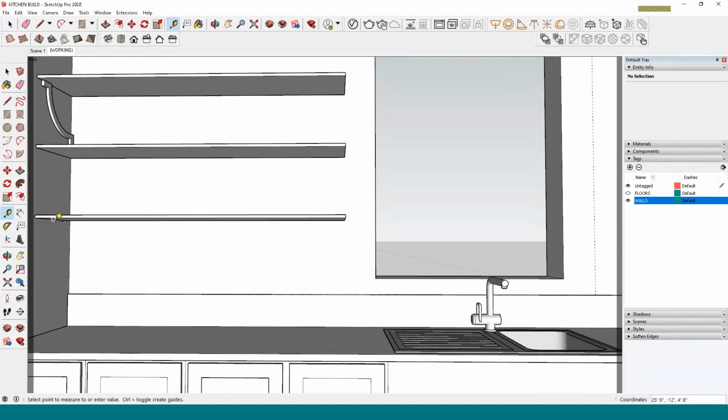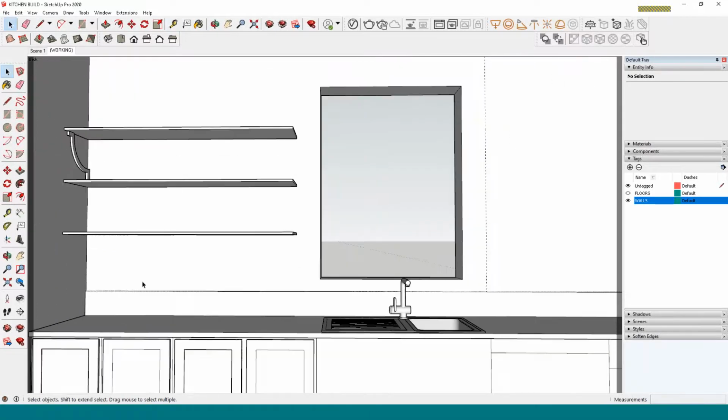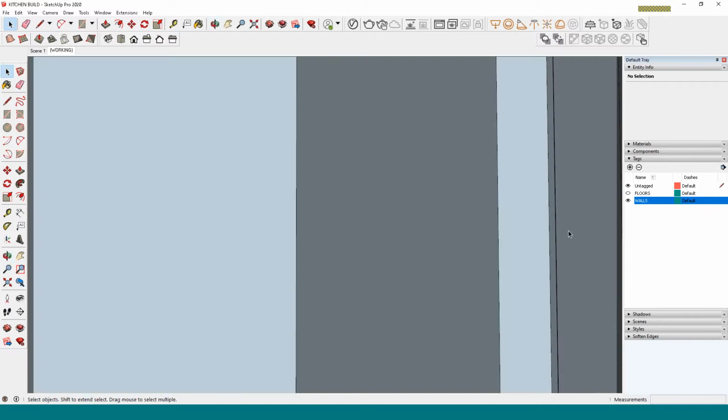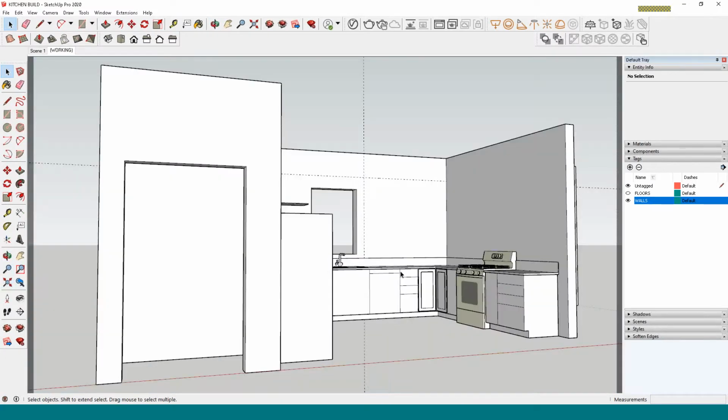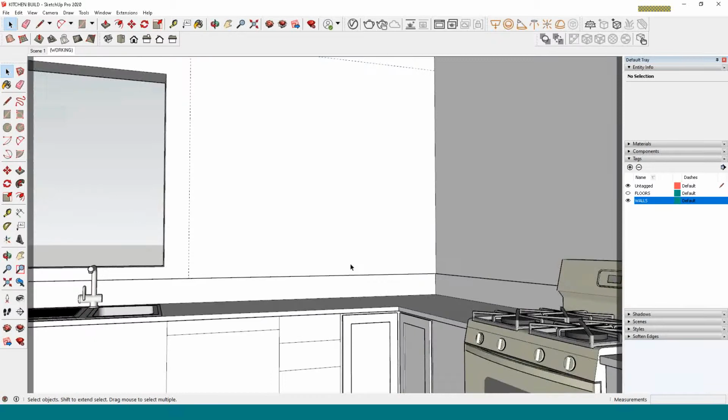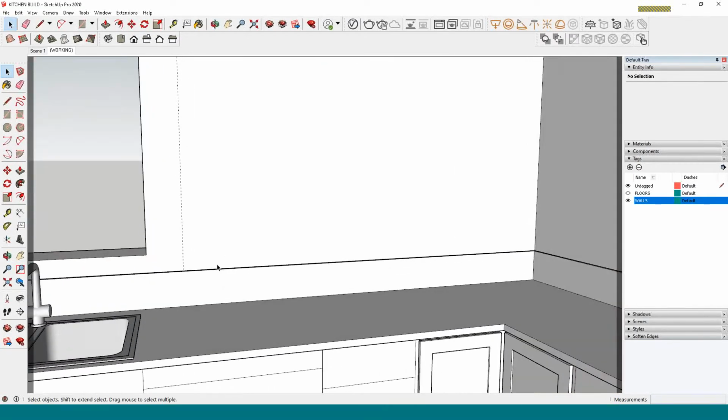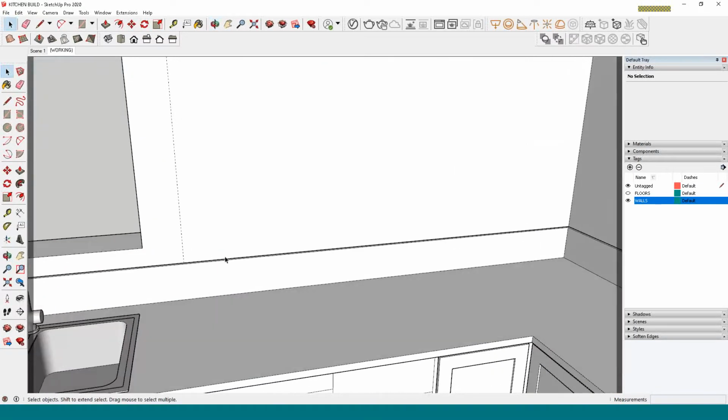What is this? From the bottom to here. Oops. Okay, so 1 foot 8, so 20 inches. All right. Oh, crap! I hate when that happens. All right, there we go. So what we want to do is come up. We know this is 6 inches, so we need to come up 1 foot 2 from this back side.